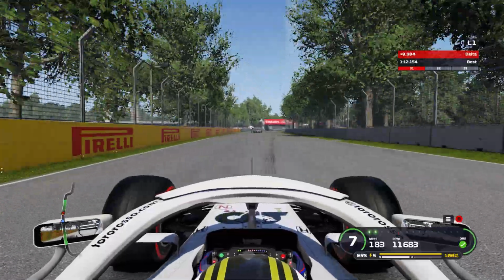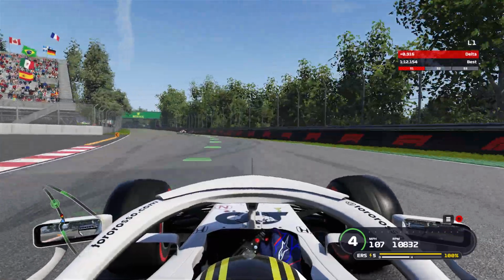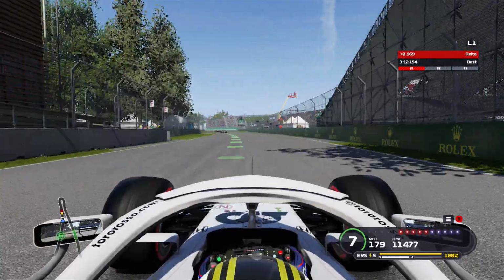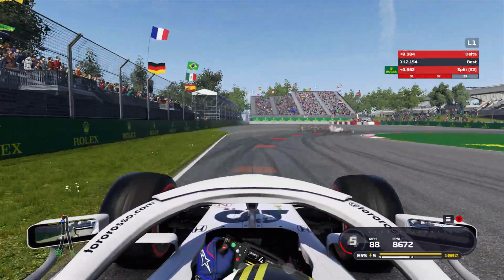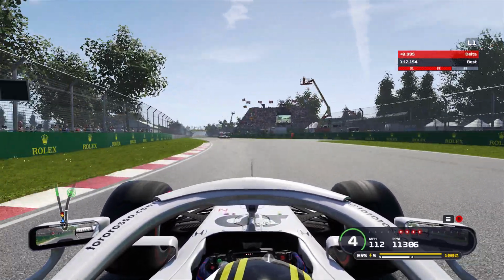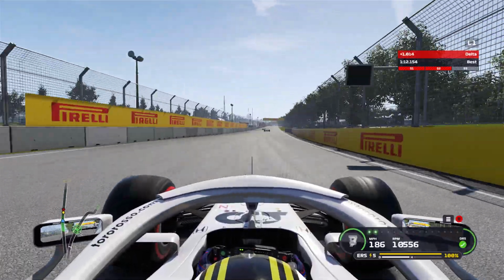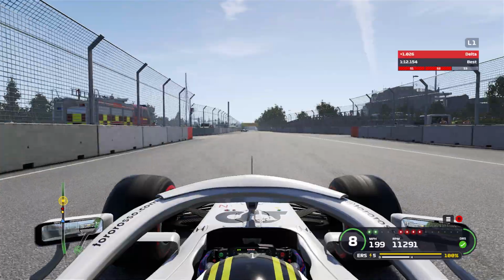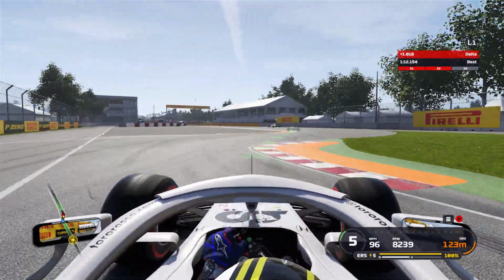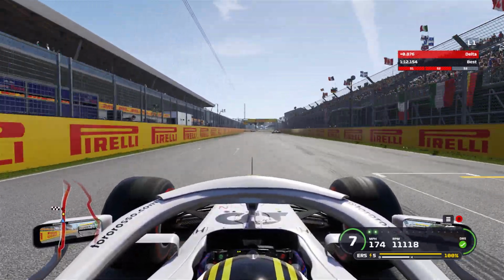But yes, you can see here that the bog standard Toro Rosso car, like with all the other bog standard cars in F1 2019, their handling is poor. F1 2018 had lots more. You can see here the understeer is horrific. It's not a great car to drive, to be honest, but nonetheless we'll carry on. I mean, F1 2019, this is the most current game, so yes. Back to the line, it's going to be a horrific time, I think.